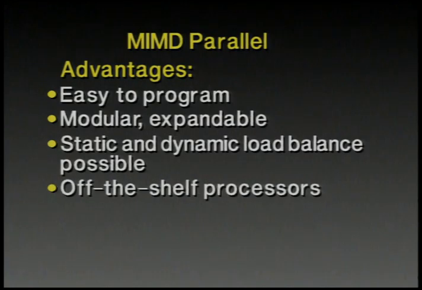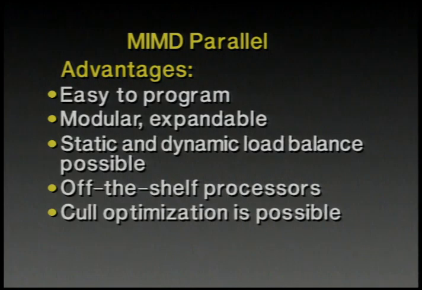Another advantage of the MIMD system is that the processors can be implemented using standard off-the-shelf microprocessors. You can't buy an off-the-shelf data path, but you can go out and buy a microprocessor that has its own sequencer and data path in it. Another advantage is the call optimization we talked about not being possible in a pipeline system is not only possible but trivially implemented in the MIMD parallel system. Since there are multiple sequencers, the different data paths can be operating independently, and it's very easy to write your programming so that it looks ahead to determine whether vertexes are indeed visible before it commits to doing a whole lot of complicated work on those vertexes.